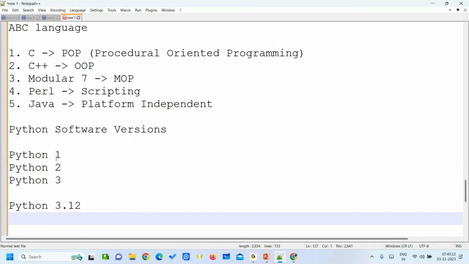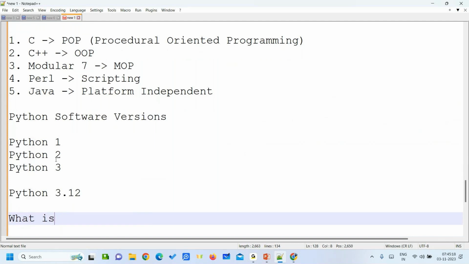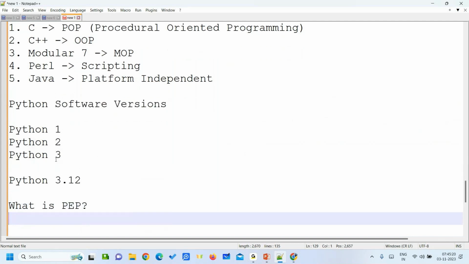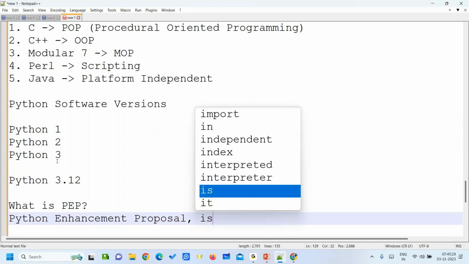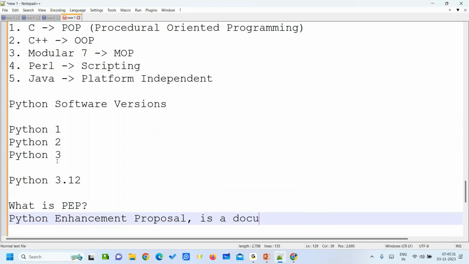And Python Enhancement Proposal, that is called PEP. PEP. You need to remember this one. What is a PEP? PEP is nothing but Python Enhancement Proposal, which is a document consisting of all the changes.